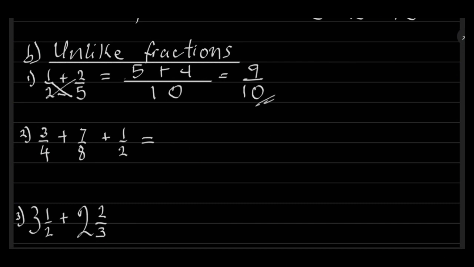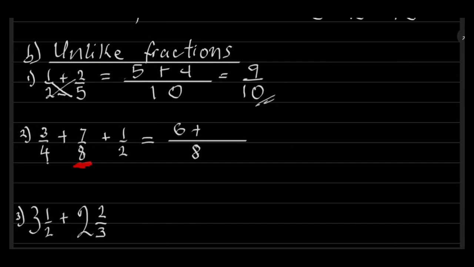Okay, but since there are 3 numbers, there are 2 ways of solving this, and we are going to try all of them. First, you can find a number they can all divide, and we can all attest that 8 is a number that is divisible by 4 and then 2. So we could put 8 here as the denominator. Now you ask yourself, how many times does 4 divide 8? 4 can divide 8 twice. So you multiply 3 by 2, and that will be 6.